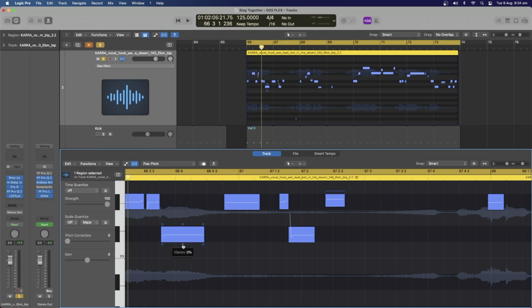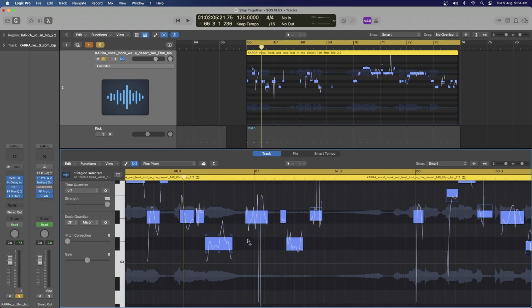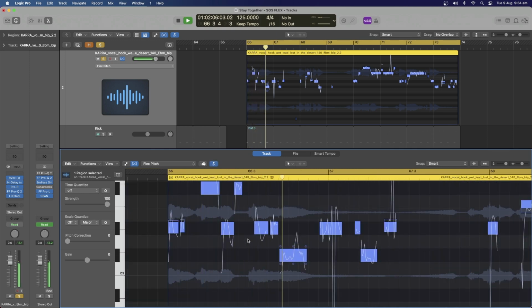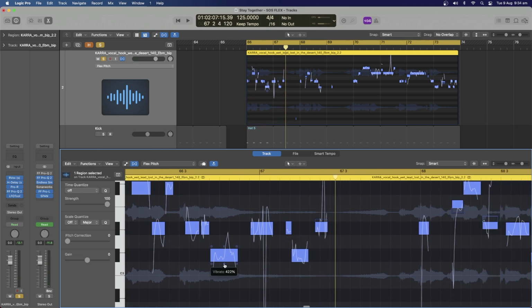You can also go and exaggerate that. So if I really crank it up and exaggerate it and press play, you'll hear all that pitch wavering around. So it can be quite comedic as well. So I'm going to pull that back down to, say, 100% where it was originally. I'm not going to bother about flattening that out.